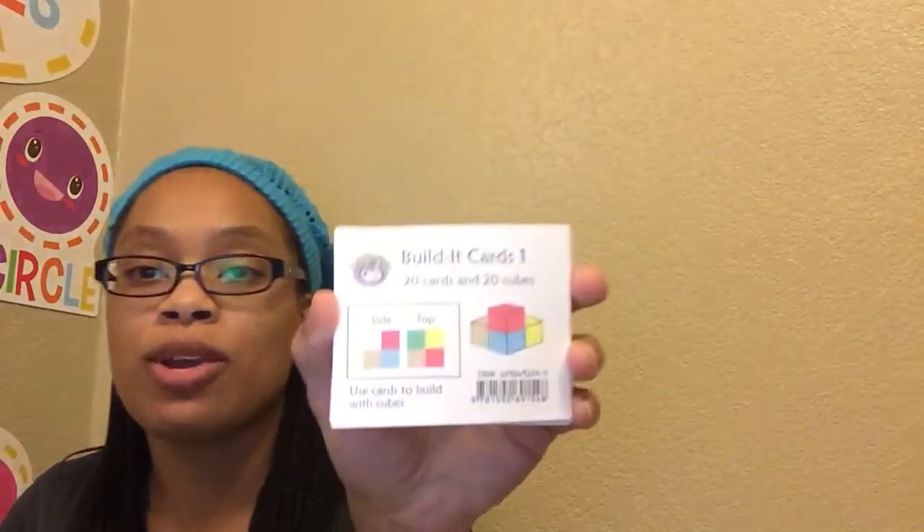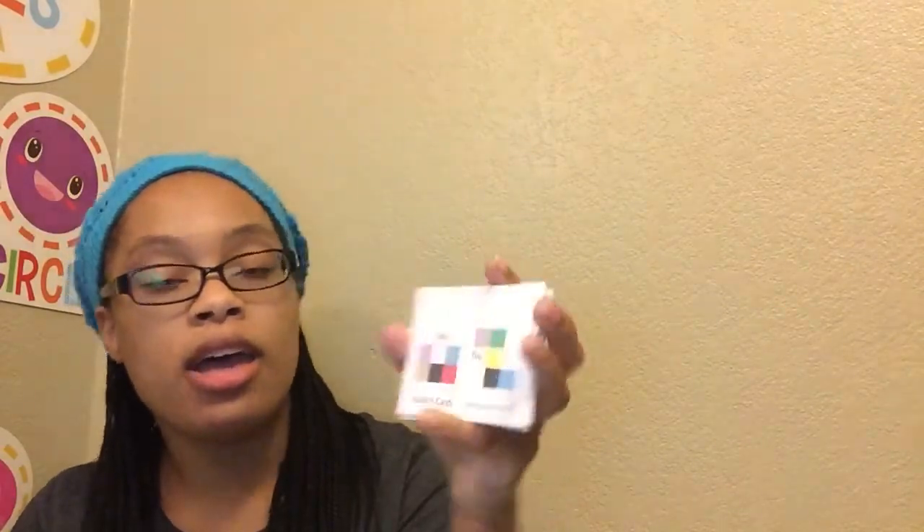I don't really add too many things to Right Start because I think it's a solid program that works very well with my children. But one thing I did add was kind of a splurge — it was only about $3 though. I bought the McRuffey cards, Build It Card Set One. There are different things they're building using these little blocks. I'm glad I bought this because my older son got stuck on a similar topic in his CTC Math program, so I'm going to have him play around with these and then revisit that assignment.